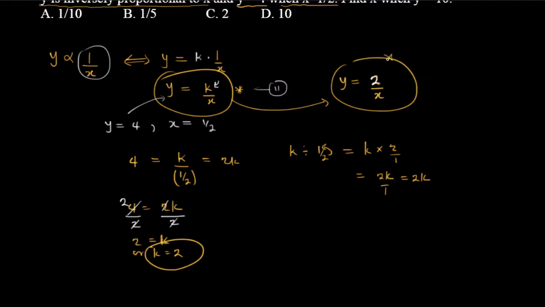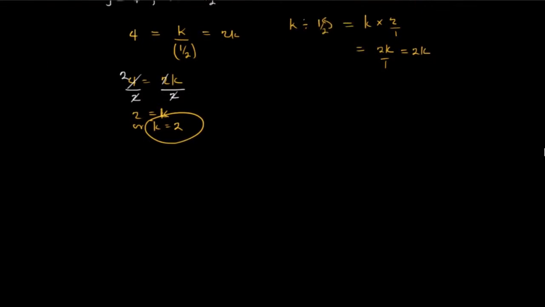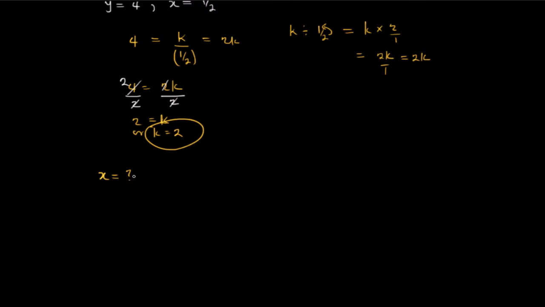Now this is a very good model. I'm going to use this model to find the solution to the problem. The question says find x when y equals 10. So it says, what is x? x equals what, when y is 10. So when y is 10, we want to find x.